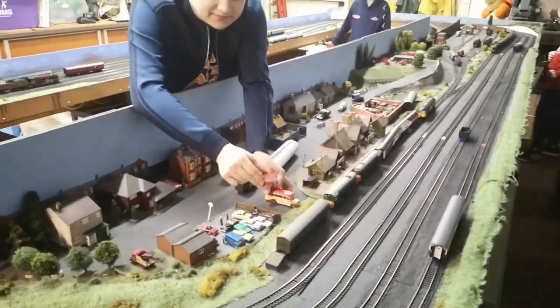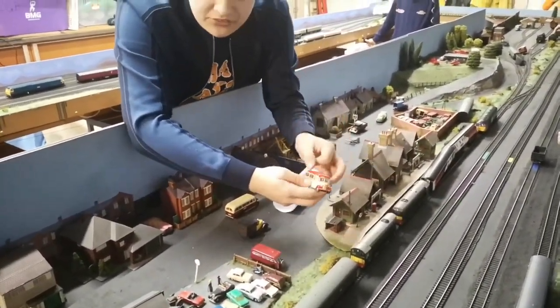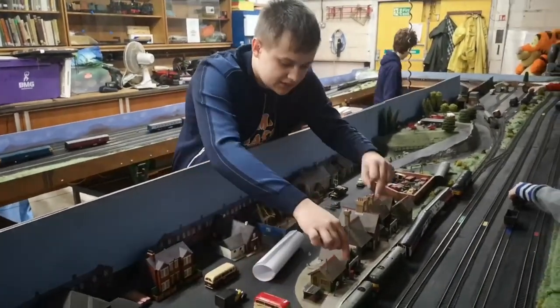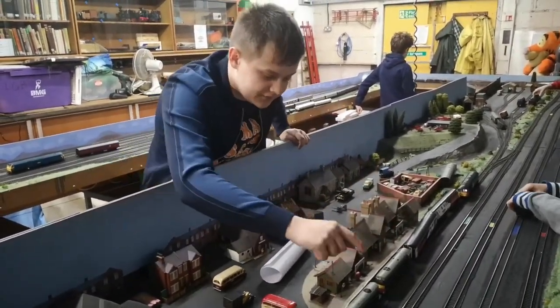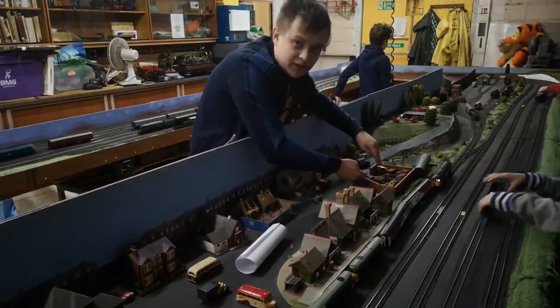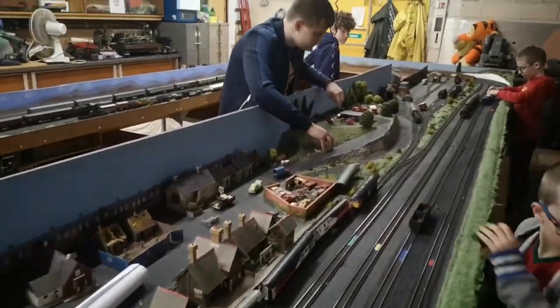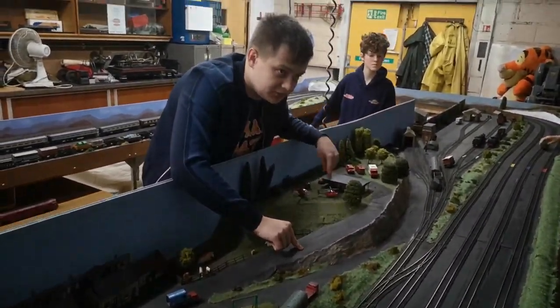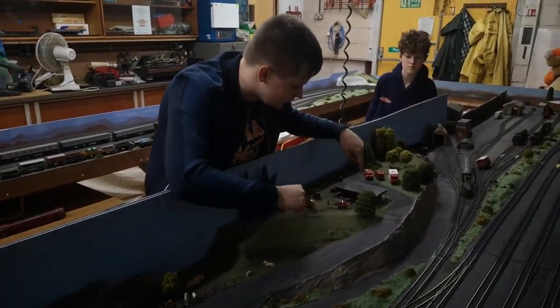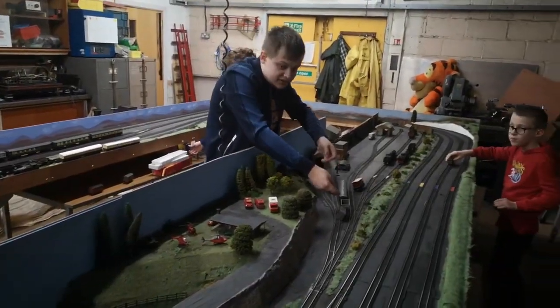Bertie the Bus from Thomas and Friends, and this is the bus which looks similar to the one from Titchfield Thunderbolt. And here is the clue to the BR Class 20 diesel engine, which has very good detail, and it's the scrapyard of cars. And if we come around there, there's a fire station with a fire brigade, and there are helicopters, fire engines, ambulances, and over here is the yard.